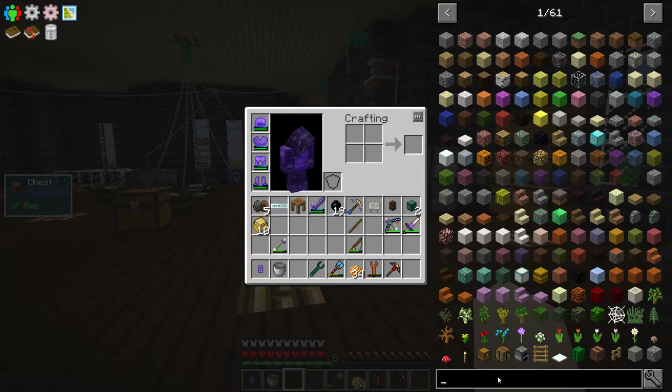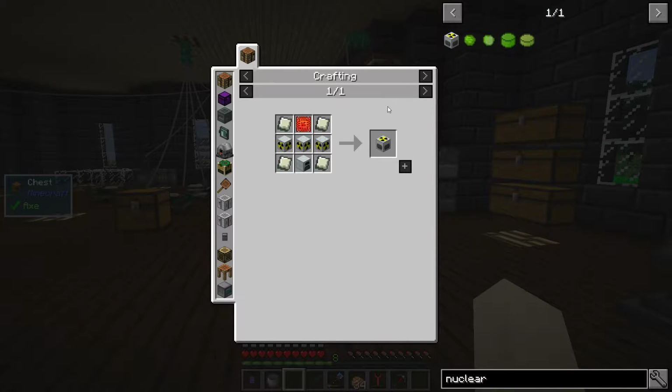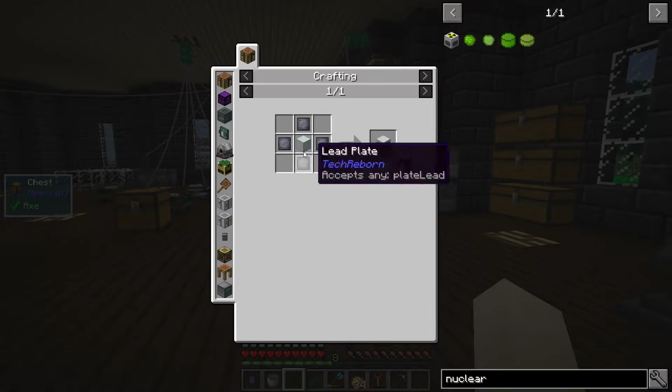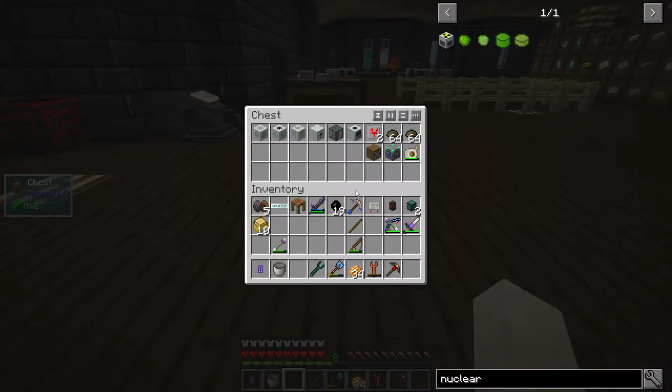So for a nuclear reactor, we need reactor chambers, dense lead plates, which is just 9 lead plates in the compressor, an advanced circuit, and a generator. Well, we have spare generators, so that's no big deal. Reactor chambers, just lead plates around basic machine casings. Really, really simple. I did some crafting off camera.